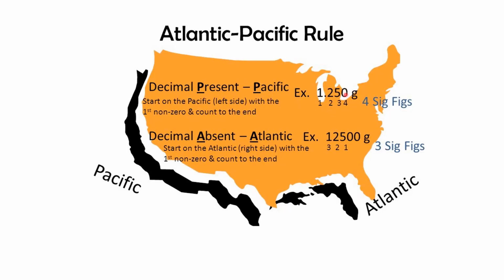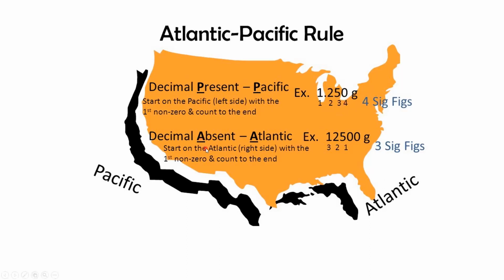And then again, another way you can think about it is if we didn't have that 0 there, if we just had a mass of 1.25 grams, in terms of a calculator or something, they would be equivalent. But in terms of science, the 0 here gives us more confidence in that measurement. Whereas if we just had 1.25, this digit here could be a 3, could be a 1, could be a 0, but we wouldn't know that for certain. So this gives us a better understanding of what that value actually is.